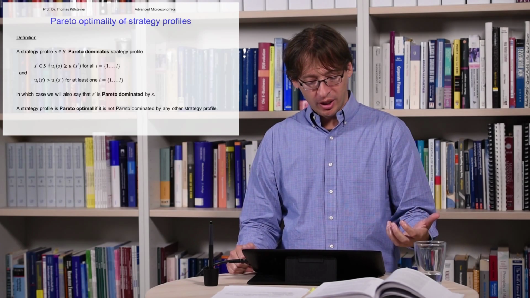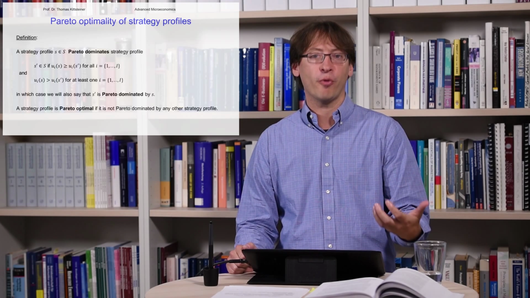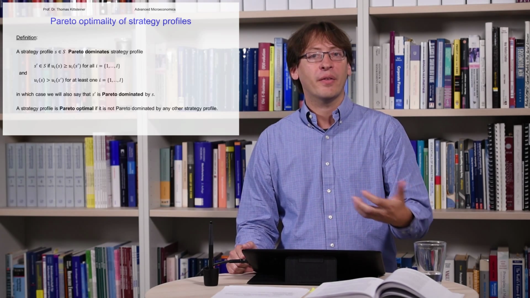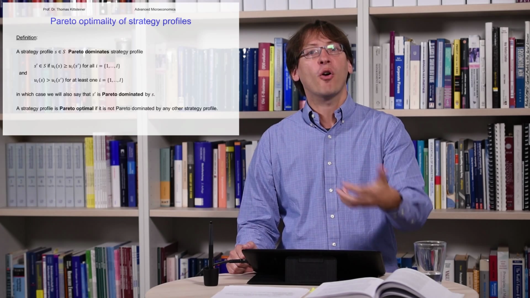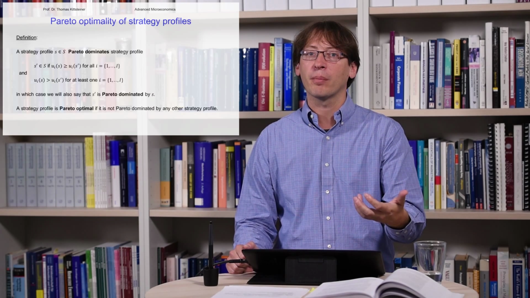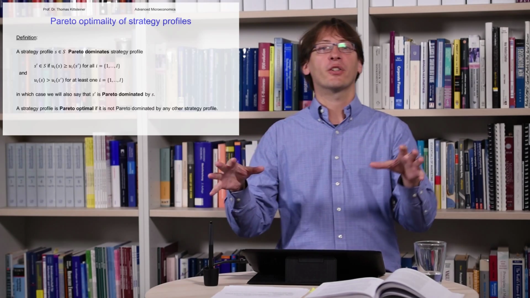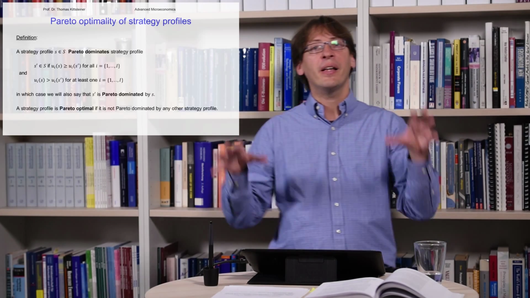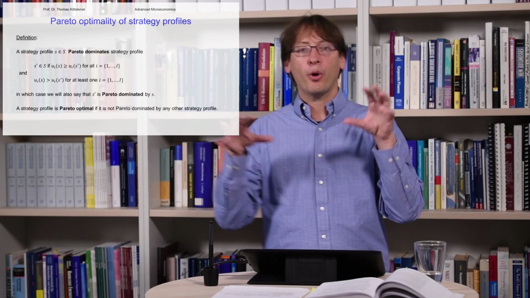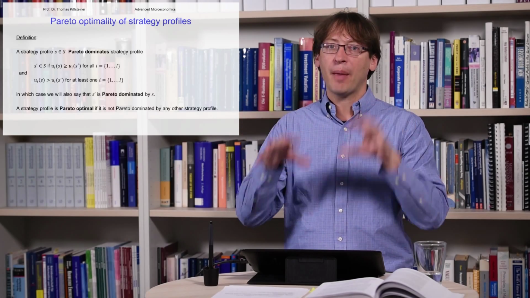We start with a certain strategy profile. Again, that is a collection of strategies of all the players of the game. So that defines a certain outcome. It tells us what every player does. So a strategy profile tells us one possible scenario of what can happen in a game.